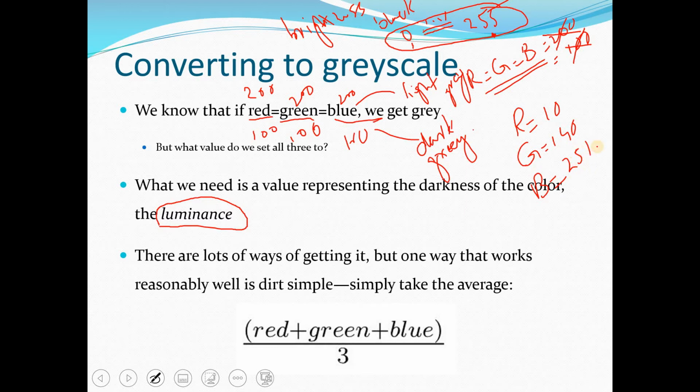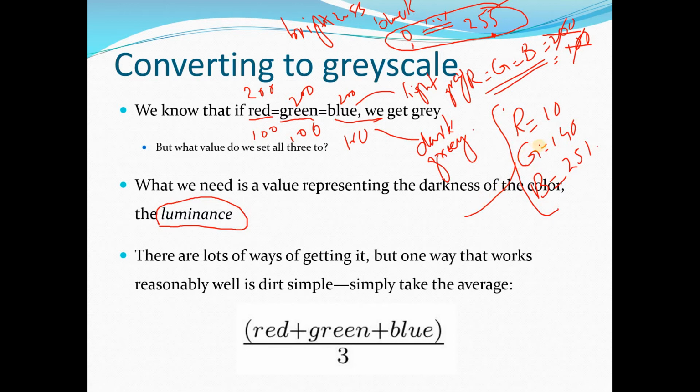If I want to convert this pixel into grayscale, I want some method to represent the darkness of this color, or basically the luminance or brightness of this color.